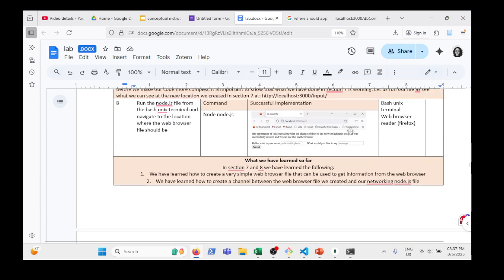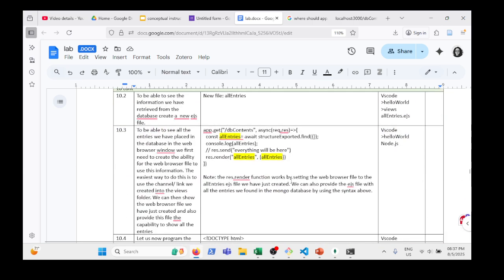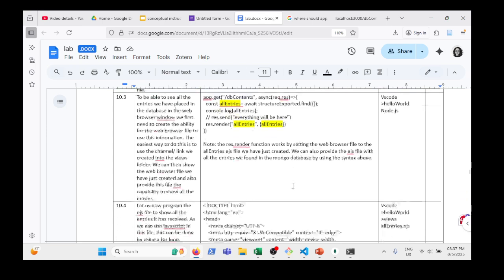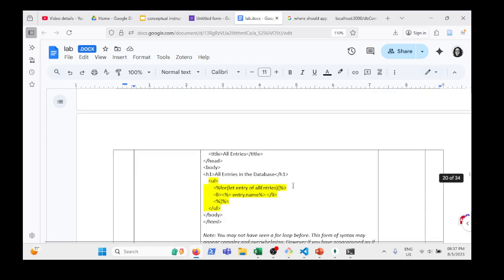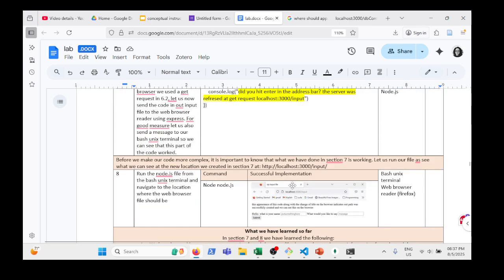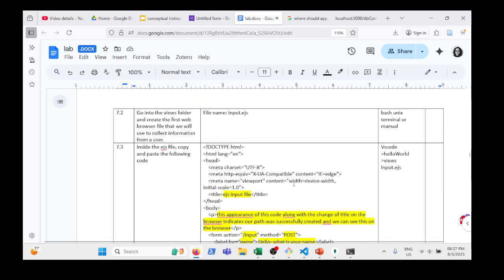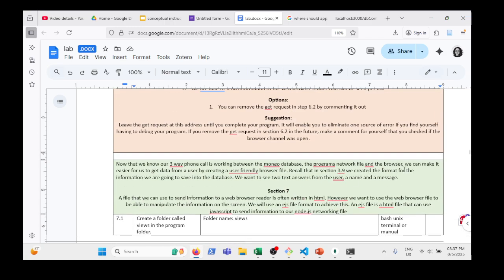They will look quite similar to these files here. Eventually we'll be able to send information, delete information, recall information, all of that type of functionality that we're used to seeing a normal website do. That stuff will be coming to you in the next few videos. For today, I think this is good.